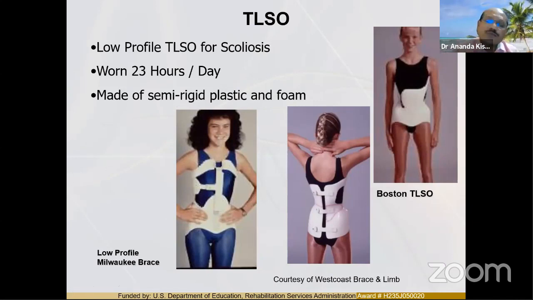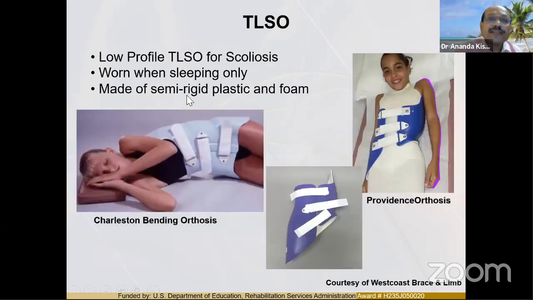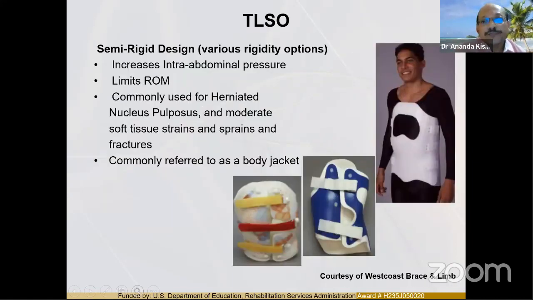During the day we can advise using this for 23 hours, but it is very difficult while lying down. In that case, this low profile thoracolumbocervical orthosis can be used. Once it is corrected for a long time, only then can we advise this. This is a low profile dorsolumbocervical orthosis for scoliosis.